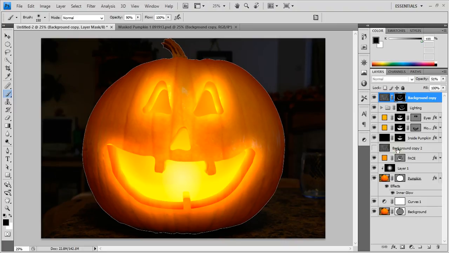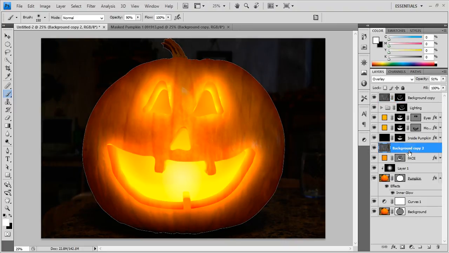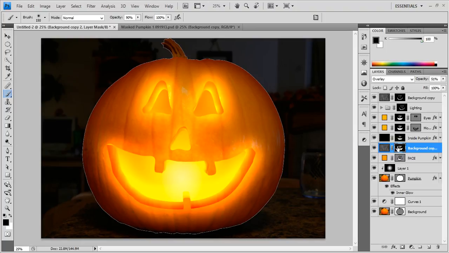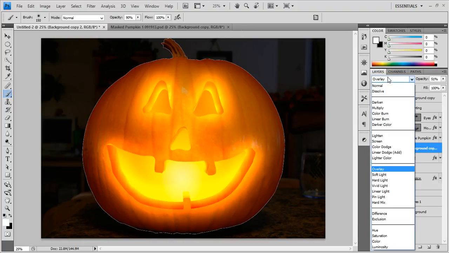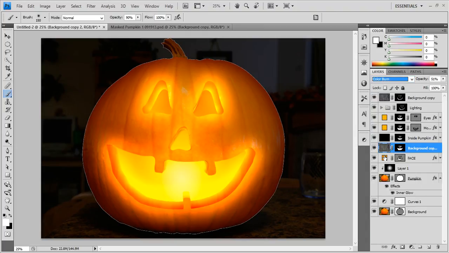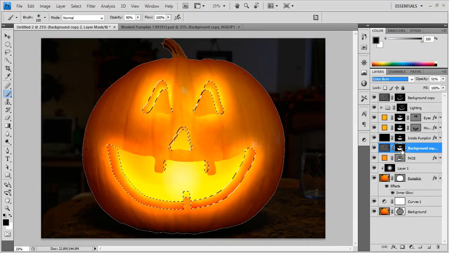So okay, back to the texture on the back of the face. It's going to be on the inside, and you could almost get away with just saying, well, I'll just apply it to the whole thing, but you don't want it to blend. So I'm going to go ahead and create this mask, which is just with the inside of it, and going to the inside of the pumpkin, bring down the color burn, I think is what I had it to, and I want to remove this from here.